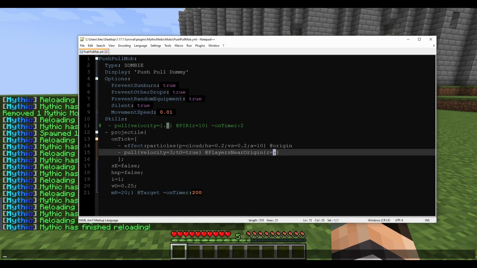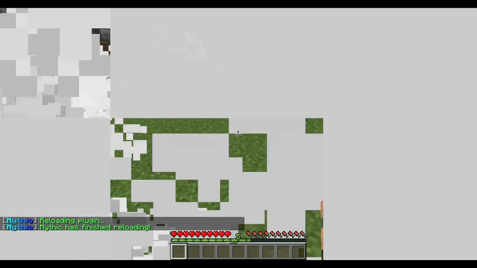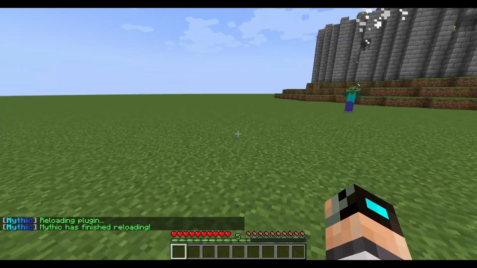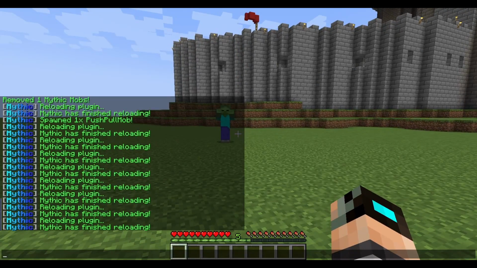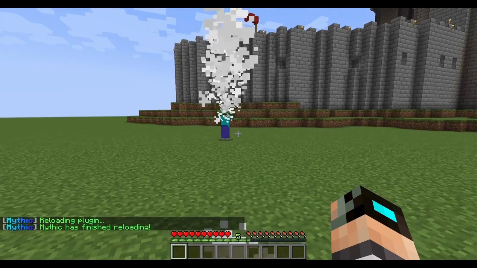I would recommend changing the radius to be lower so that way that pull is much stronger. Because if you remember from earlier, that pull got stronger the further away we were, but it went to the ring. Now that we have that radius really small, let's go ahead and change velocity here to like 10. Something crazy like that.